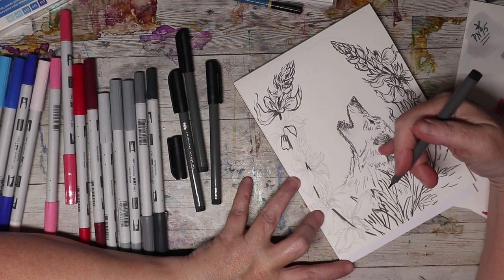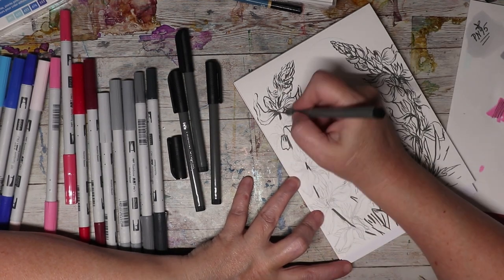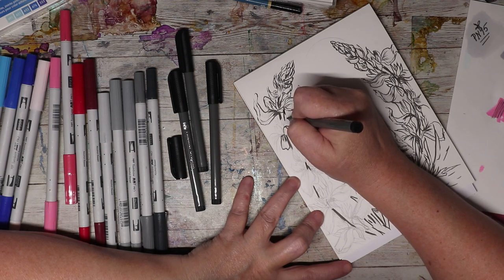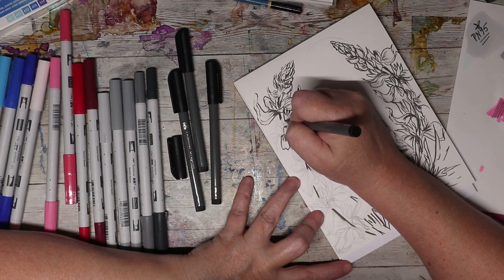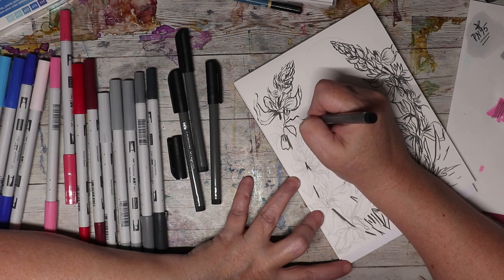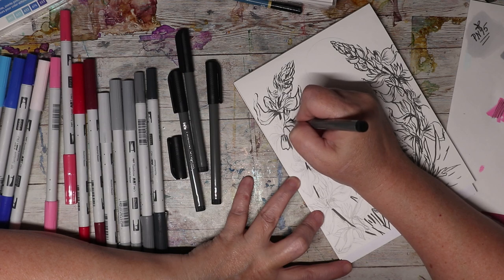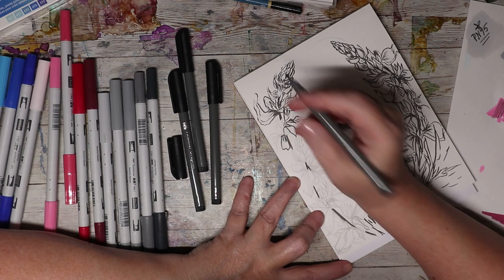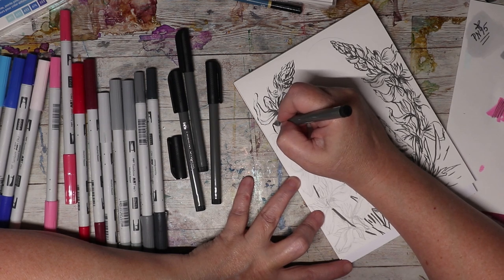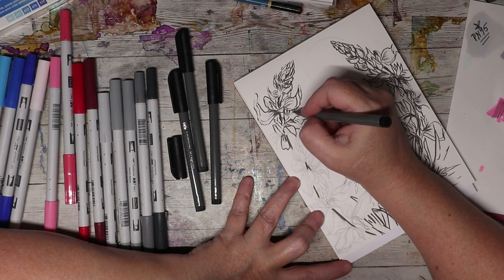We can start with the wolf and then do the same steps with the markers, and then we don't have to worry about dry time for the markers because it's had, you know, a minute to dry before we get to it. So planning that out is ideal when you're doing ink marker over an ink drawing.